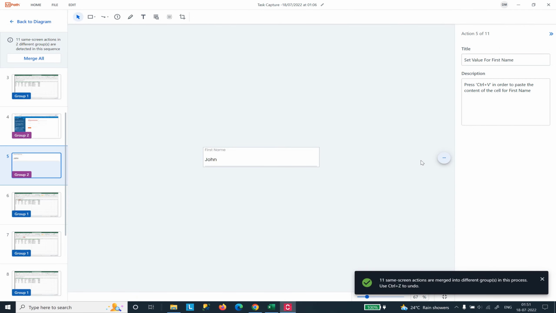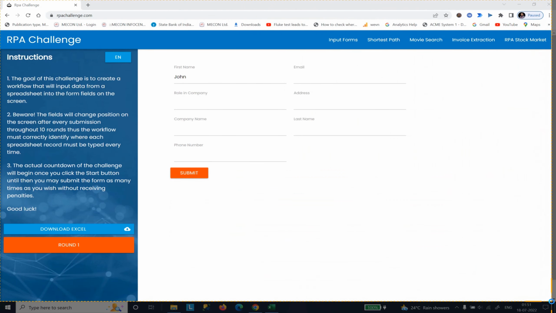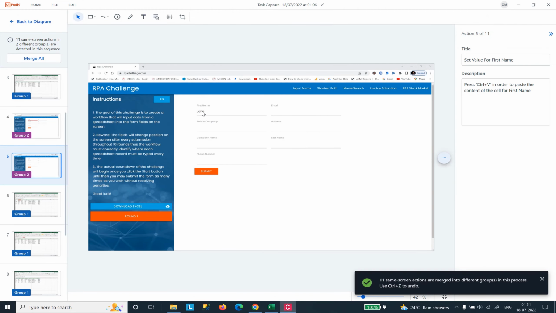So I can replace the image again, capture a screenshot of all the data from here till here, and press enter. So this is what I have.